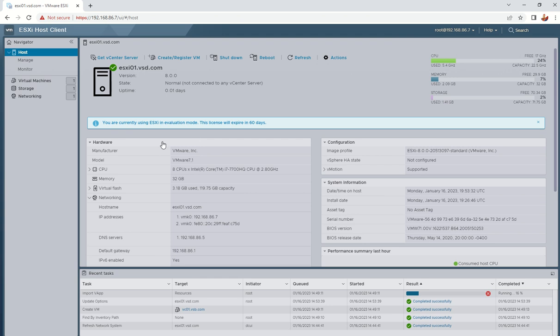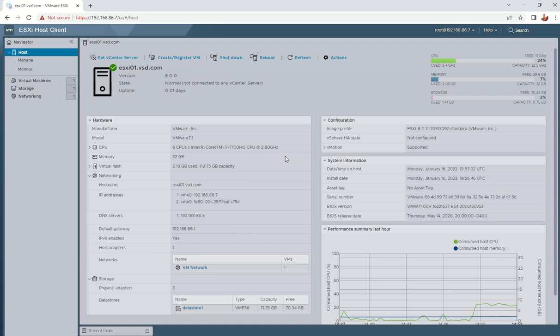When you connect here, you'll be able to see currently it is saying license is evaluation mode. So you can see the difference: when you log into ESXi 7, the console is completely different, and in 8 you see the difference. The look is very nice. You can see here everything is pretty visible, and the look is completely changed.